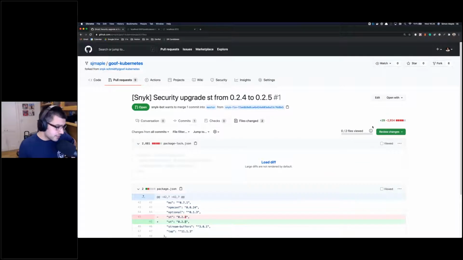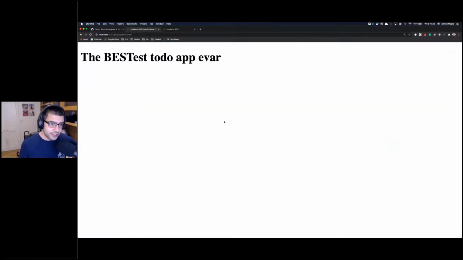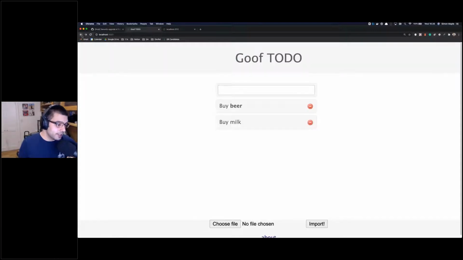Now, if I was to merge this, assuming there's no conflict with my API calls in between those versions, and this is a minor change, so I doubt it, if I was to merge that, the fix is there, and we wouldn't be able to hack that application. But I haven't merged it, and this application right here, which is running in a Docker container on my machine, is currently live and exploitable and vulnerable to this behavior.